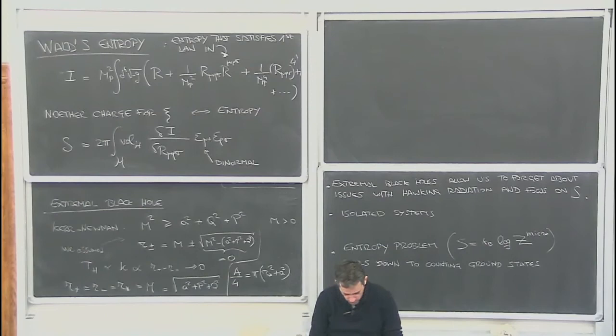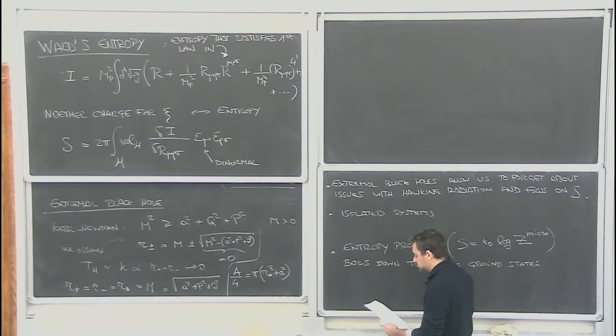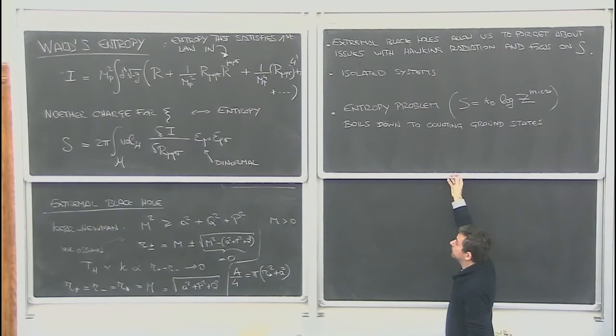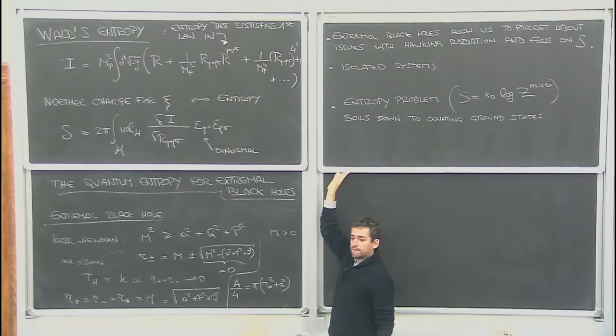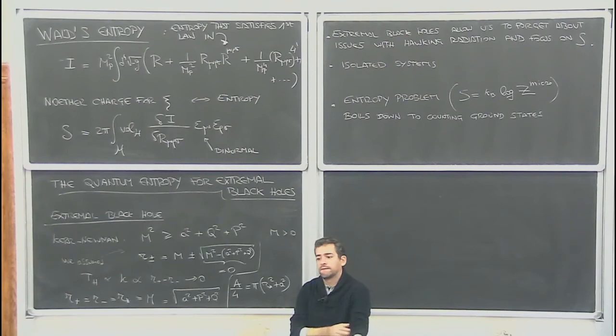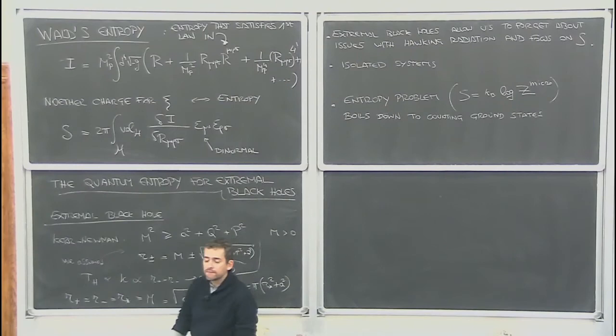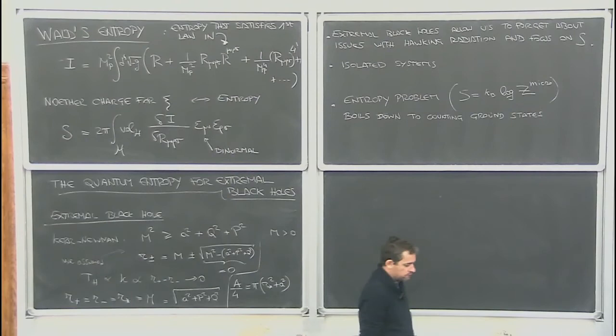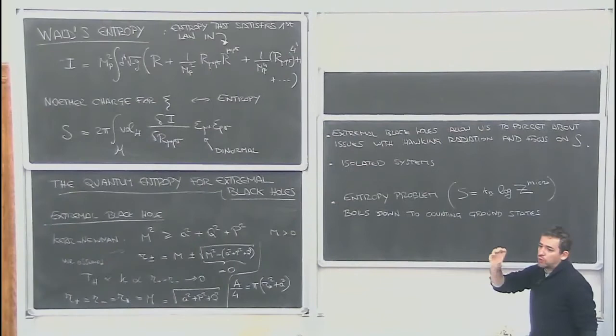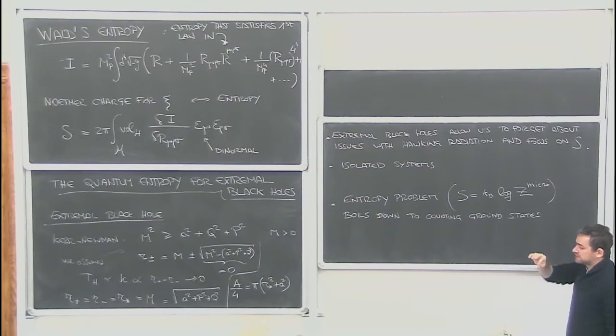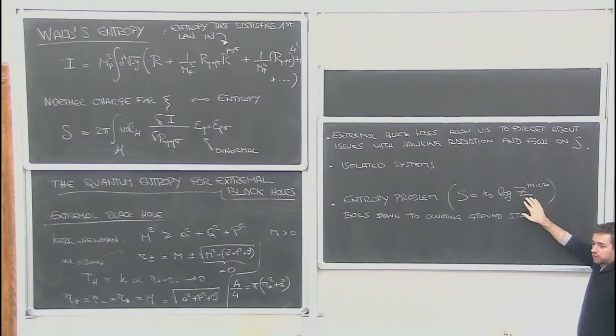So let's see more explicitly what this is. Maybe this is a very important question: if you have not a unique ground state, then when finding the partition function via a path integral, if a path integral at the end of the day is some vacuum expectation value, then what are you using for computing that path integral, if there is more than one? No, the path integral is not the vacuum expectation value. It's the trace of one, but it's a trace over all the Hilbert space, so it is not just associated with one state. So Z micro, the microcanonical partition function, may also have or not a path integral expression.